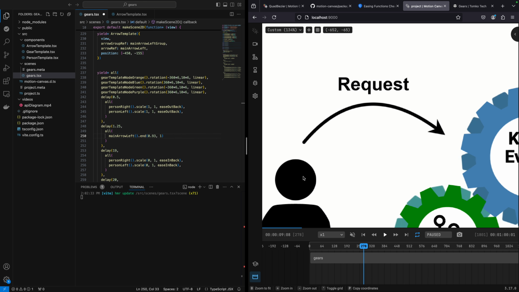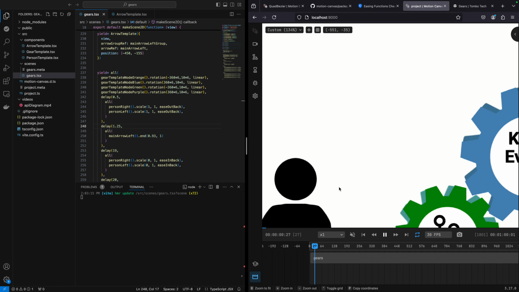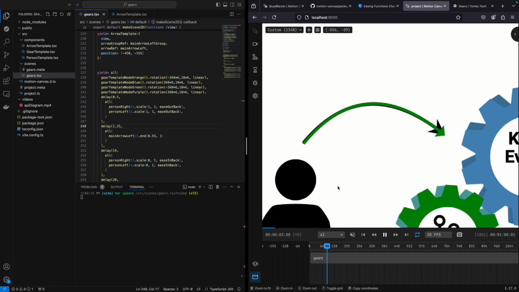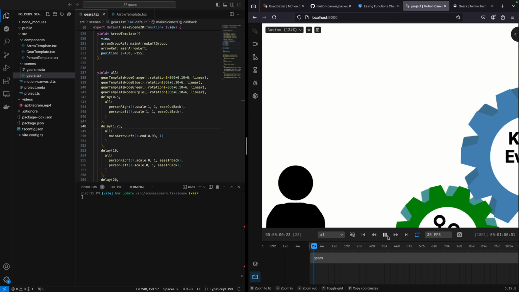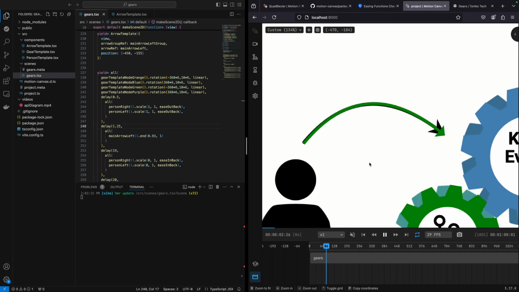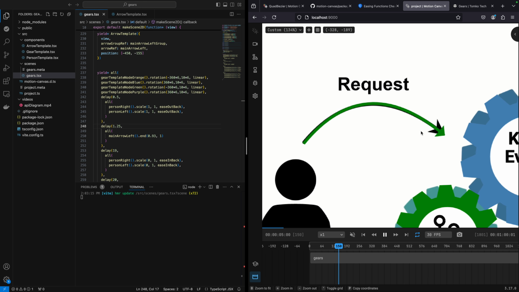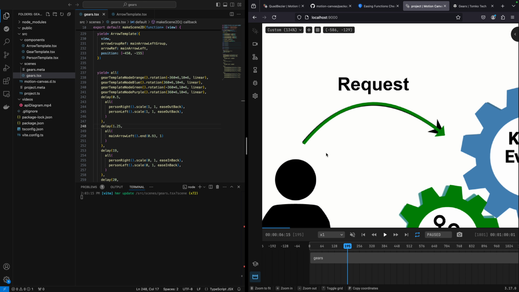I'm not seeing anything. Maybe because I didn't save it. So let's try this again. So in the original animation, the black goes down, it's just a line, and then it opens up. I'm just opening up the entire time.